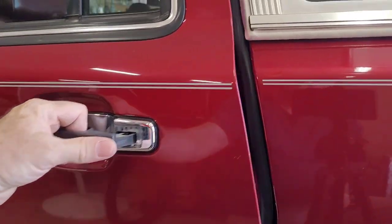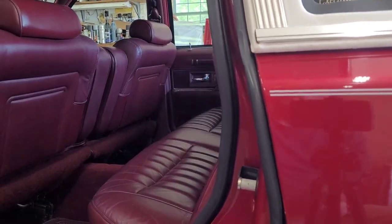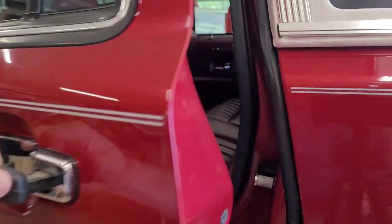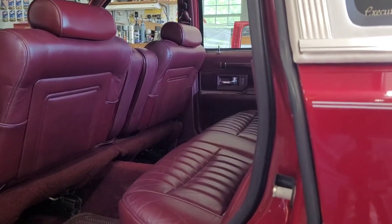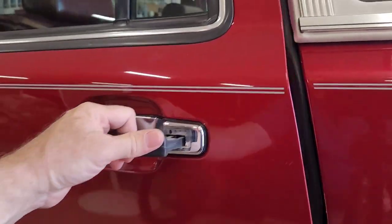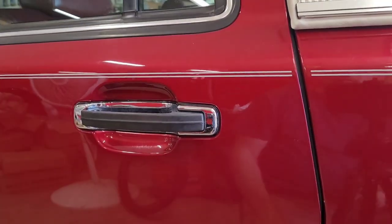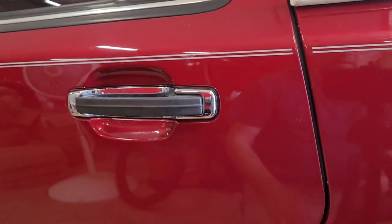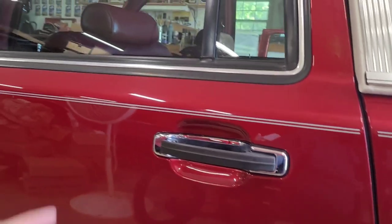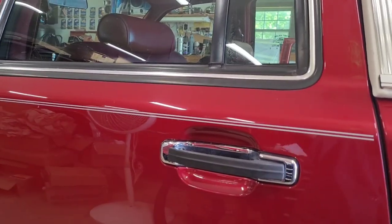I think we're going to leave it just like that because you're not having to slam the door. And it's making a great little thud. I don't want to call it that high-pitched pop that drives me nuts. I think it's going to work in the more it's used. So we're going to leave it just like that and move over to the other two. And then I guess we'll have to fix this window too.